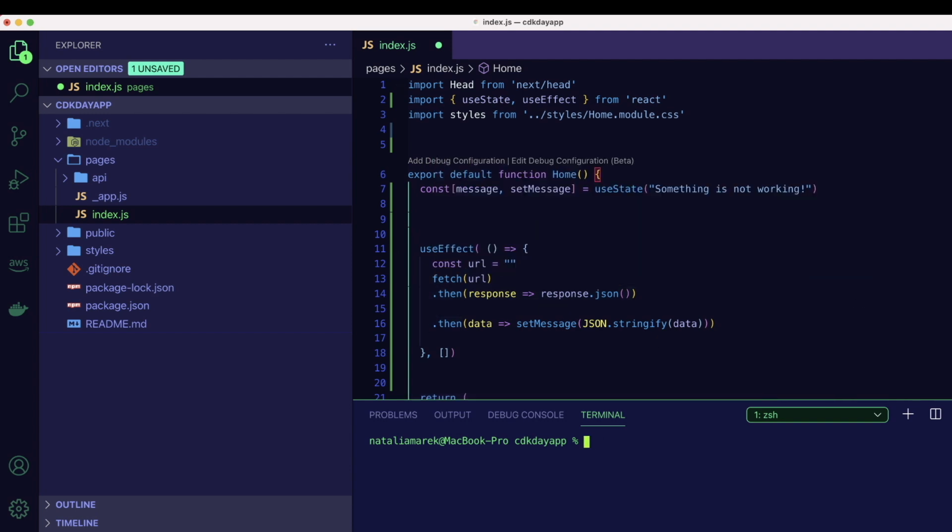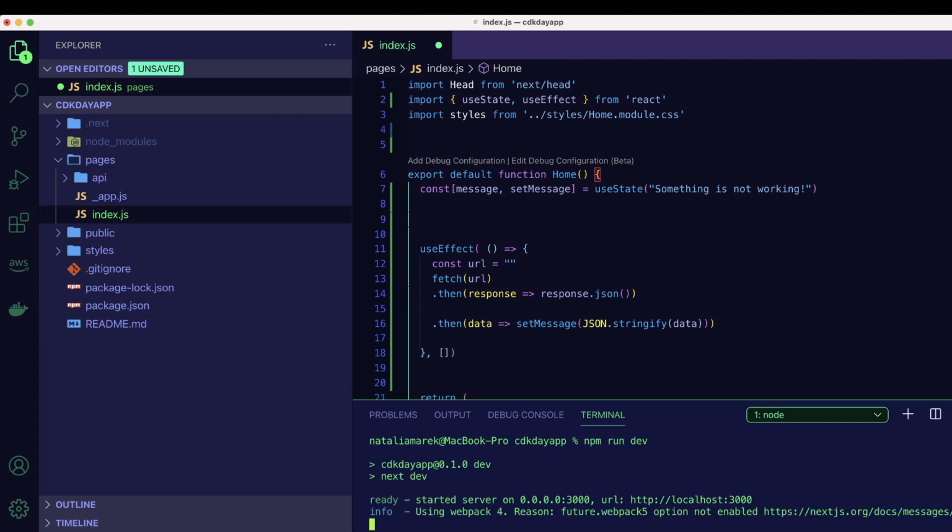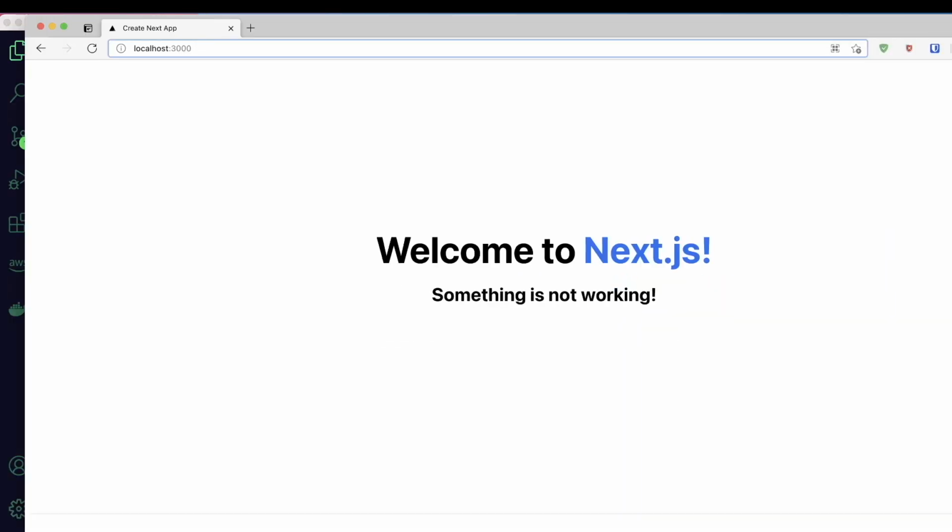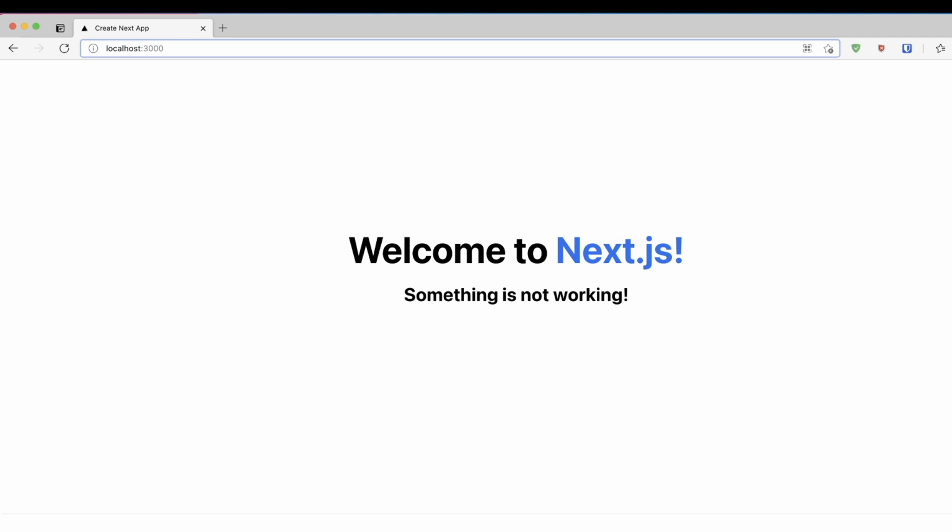If we run npm run dev now, we'll be able to see how our application looks. So as you can see, this is just a very simple Next.js application. There is this message, something is not working now. After we create our Lambda and API Gateway REST API, we will be seeing a different message over here.